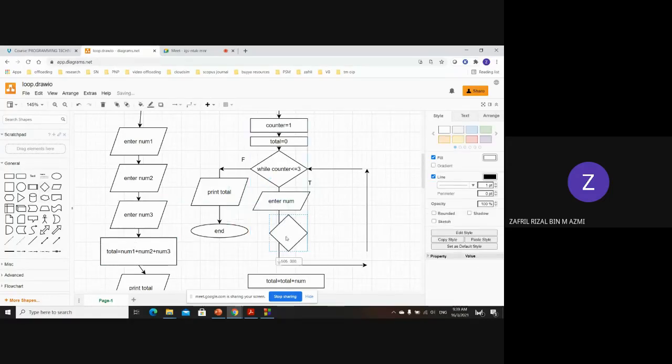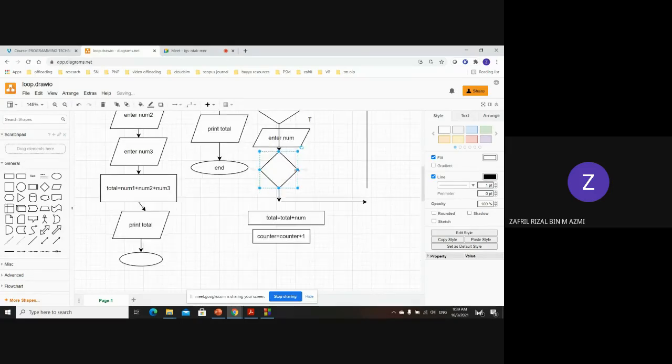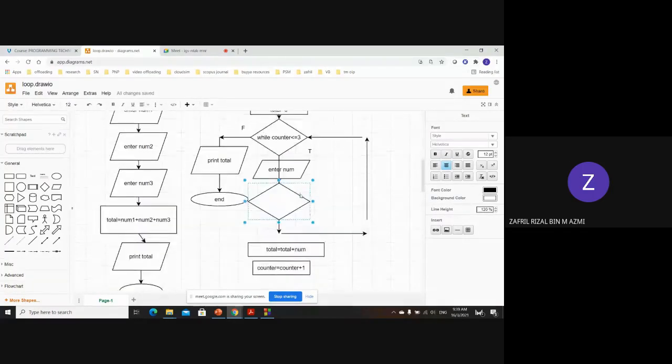If this is true, we have a loop. I'm going to use for over here. I just put for so that you know. If you want to use for, the symbol should be the same hexagon, but I'm using for.